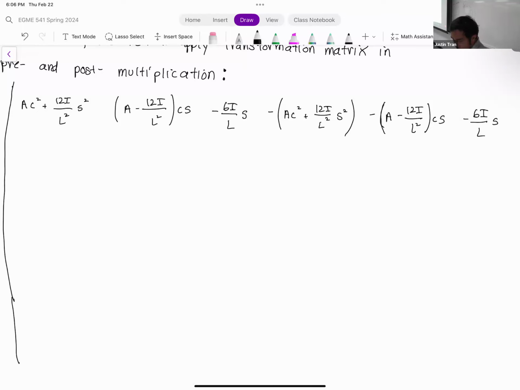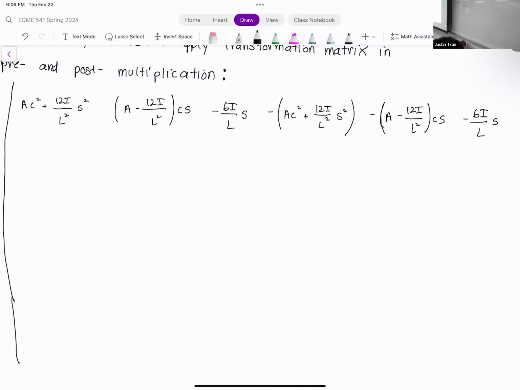I'll have to write smaller for the next rows. Okay, next row in the matrix. We're going to start with the second column. So the first row is the worst. That's the only one we have to write every single entry. The next one is going to be one less.